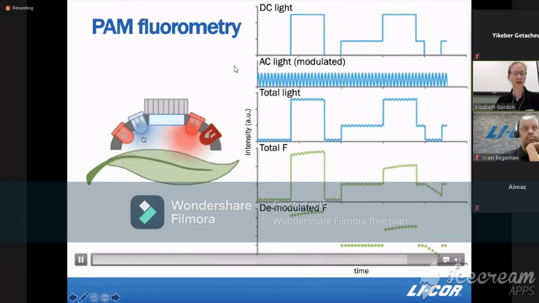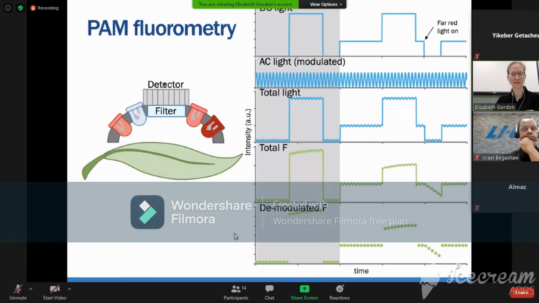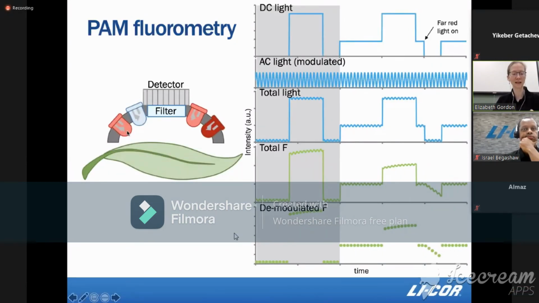And meanwhile, this entire time, there's this modulator and a detector. So this light is always flashing, it's always blinking. And the filter and the detector are paying attention to that flashing light, and they're not paying attention to any other light in the chamber. So if there's stray electrons and photons bouncing around, it doesn't matter. We are paying attention only to that light. We are focusing on that light.